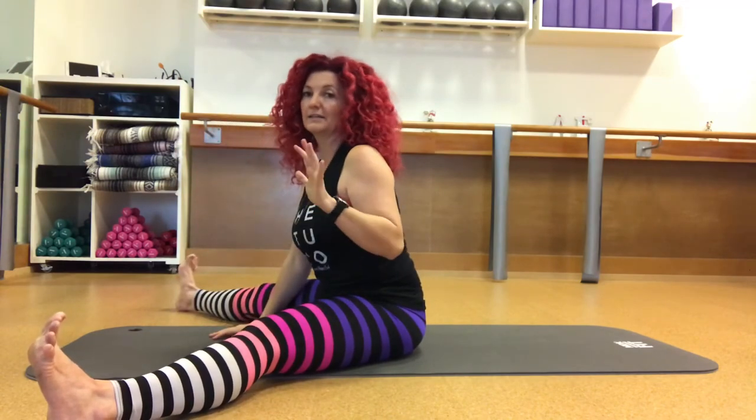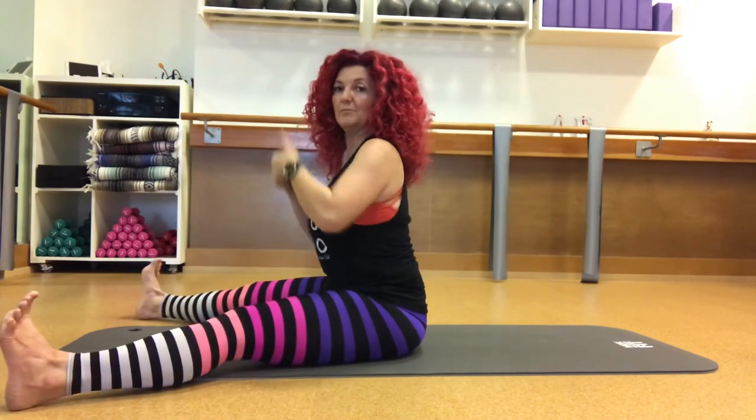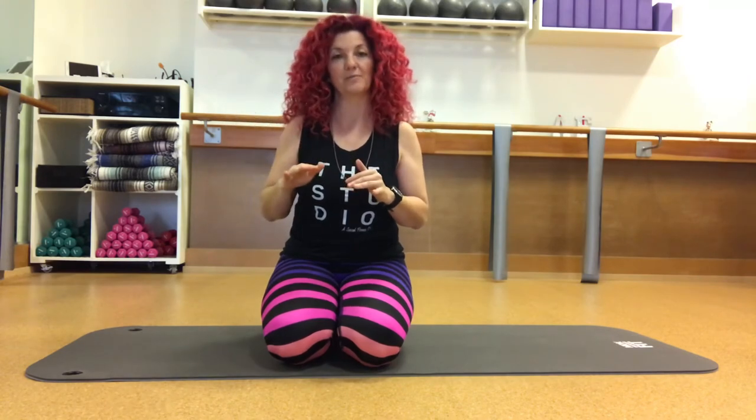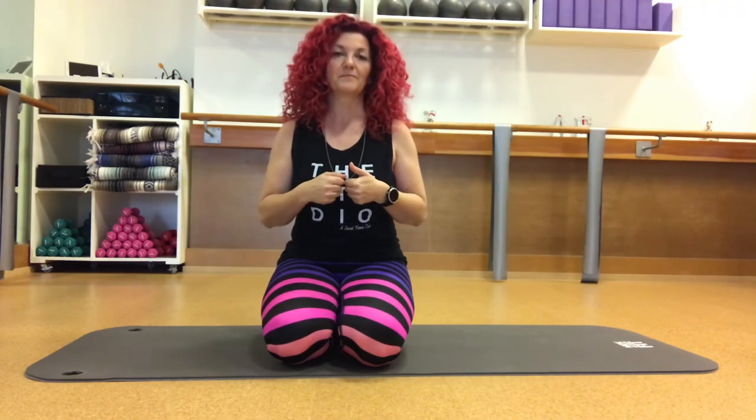Don't invite your ego to this party. Find your neutral spine, adjust your legs as much as you need to keep your spine neutral, and work from there. If you did this every other day, practicing this wide straddle and focusing on neutral spine, I'd love for you to take a picture or write down how you feel on the first day, the third day, the fifth day, and so on — so you can see the progression of your flexibility. This will help ease tightness and tension in the low back and hamstrings, and help open up the hips. It's a simple thing you can do even while sitting at home.